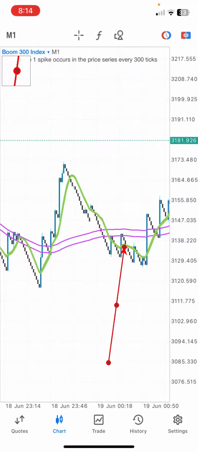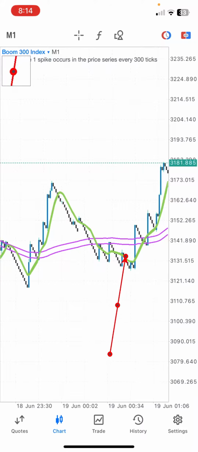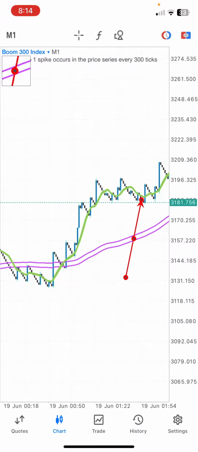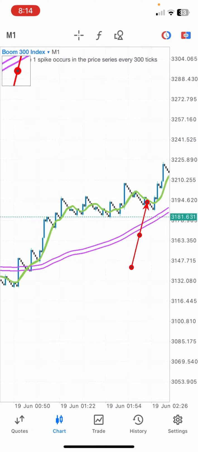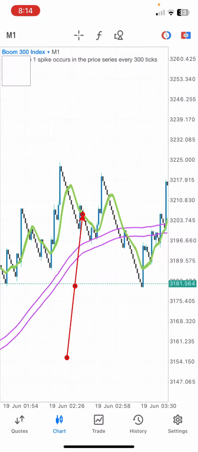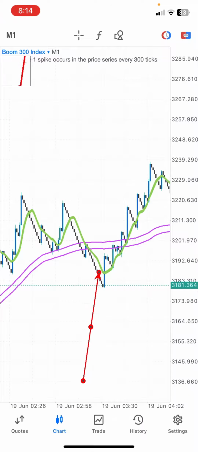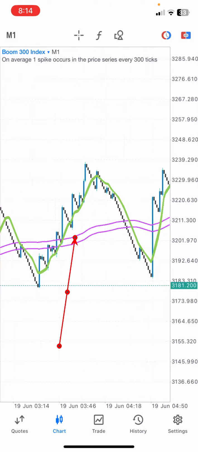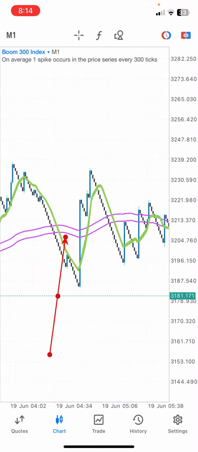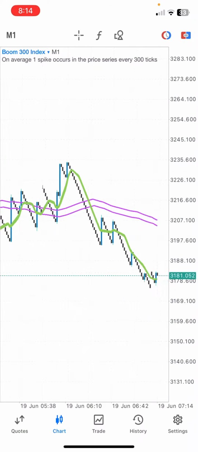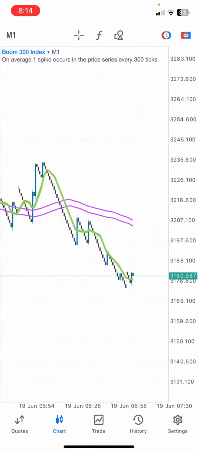Before taking any trades, you have to make sure that it comes below it. This one is a fake one, so all this area right here, you are out of the market. You are not taking any trades until you see it moving below the moving average. This one you are not taking any entries, and this one you are not taking any entries right here. So this way you begin taking your entries.